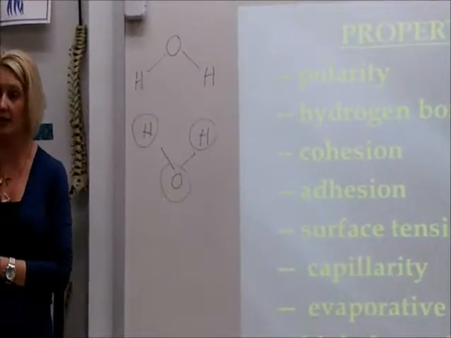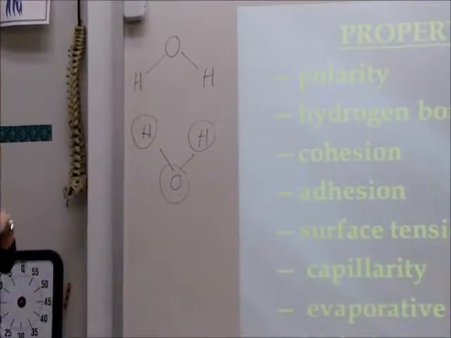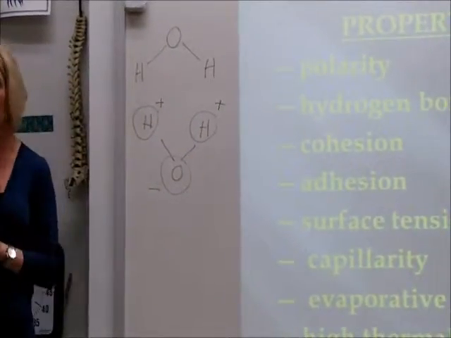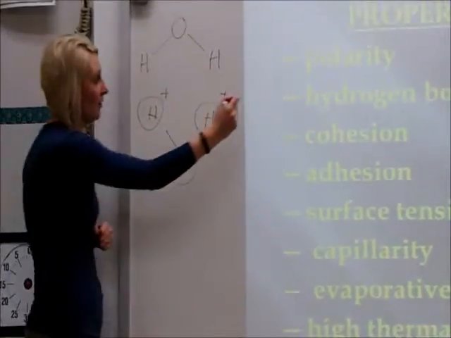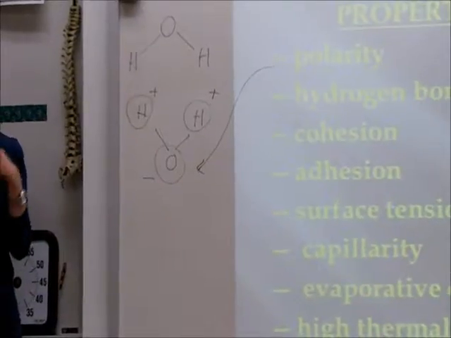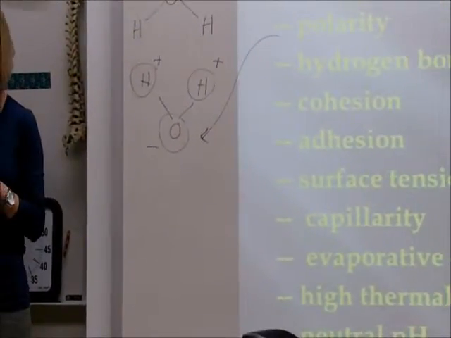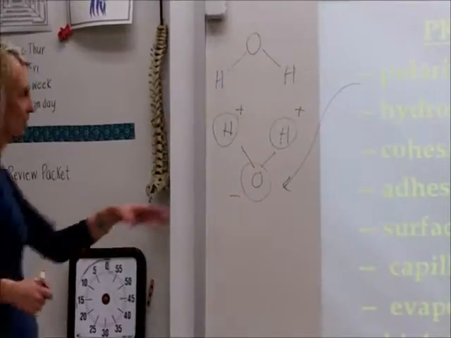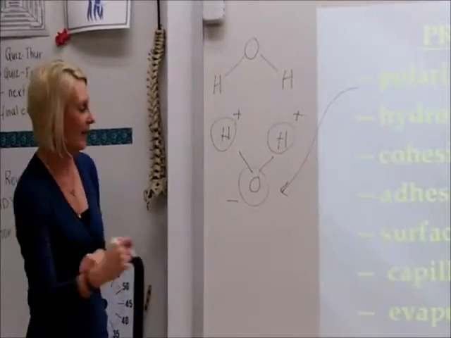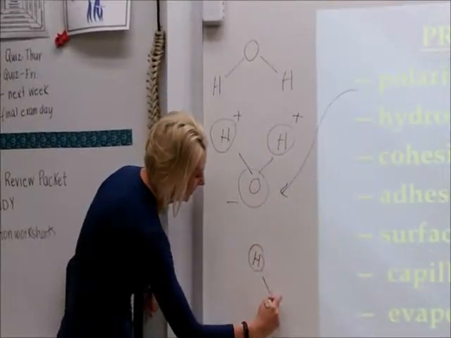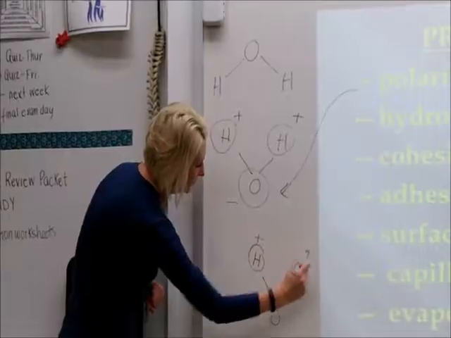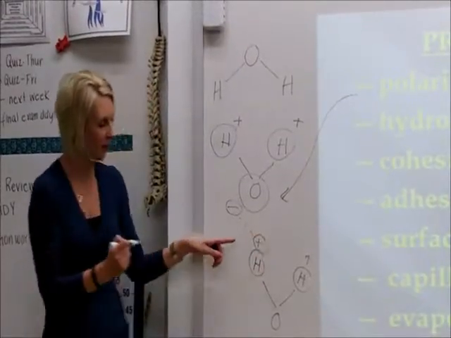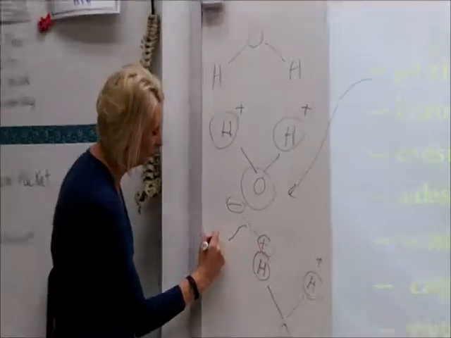Because of the way they connect and because of their elements and something called electronegativity, which you don't need to worry about, we end up having positive charges on the hydrogen atoms and a negative charge on the oxygen atom. We call that polarity because it gives them 2 poles, a positive end and a negative end. This polarity of water is what's going to allow it to bond to other water molecules and give it all of these other amazing properties. So when I have two water molecules that want to connect, we connect the negative charge of an oxygen to the positive charge of the hydrogen, and they connect with a weak bond, which is our hydrogen bond.